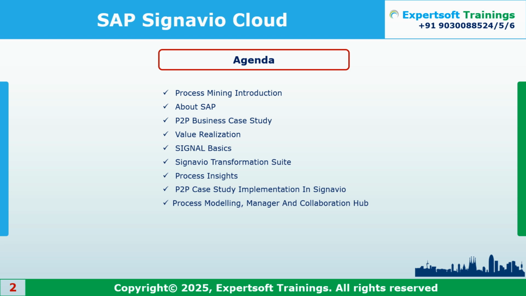And then we have the Collaboration Hub. The Collaboration Hub is the place where all the users can collaborate in one place. Developers or business users, every stakeholder of that particular business process can come to one place and create a process model or design a process as part of their process improvements. How can we do that, and how can we leverage these capabilities? We'll see in detail as part of our training.